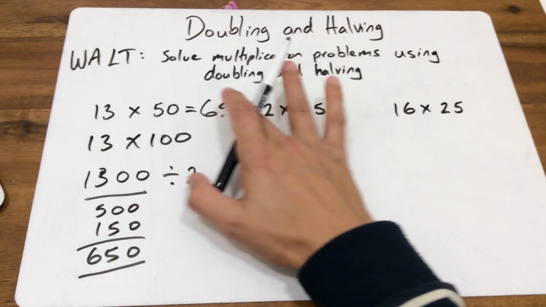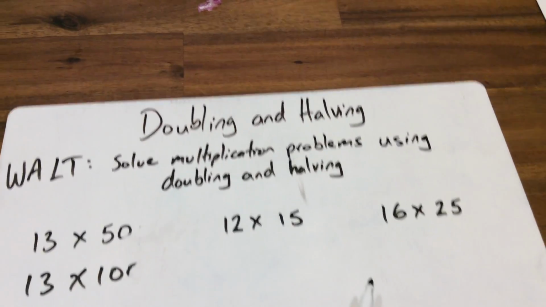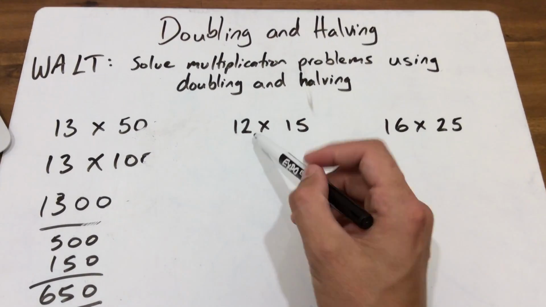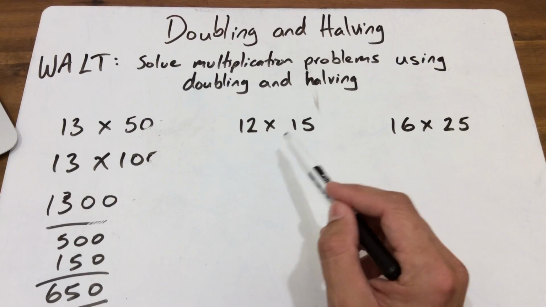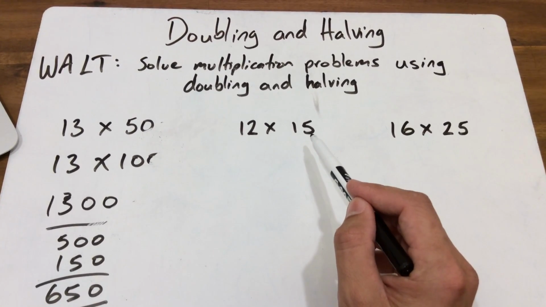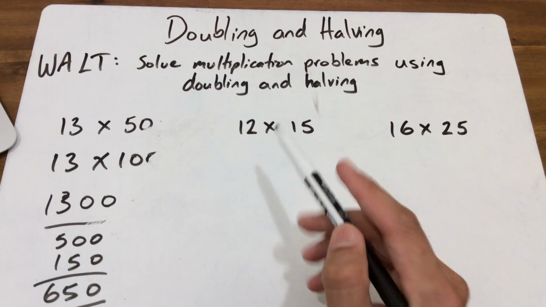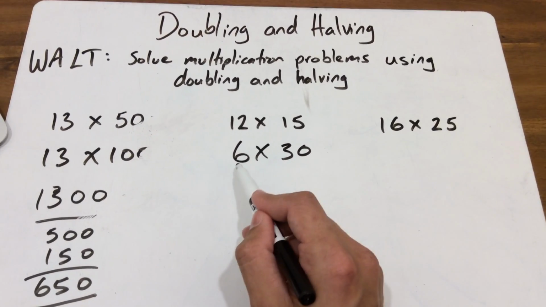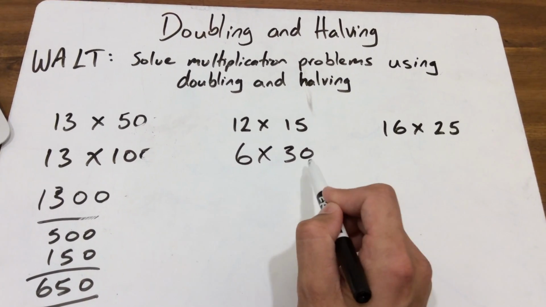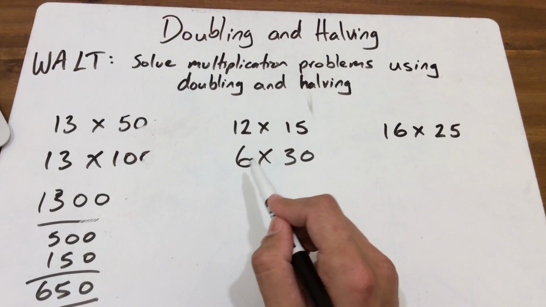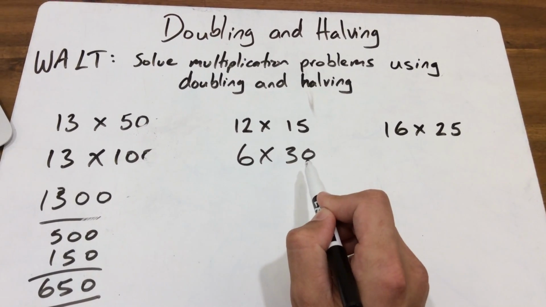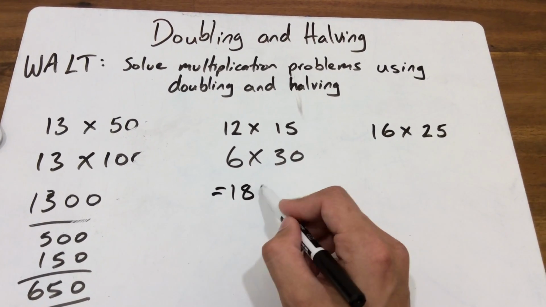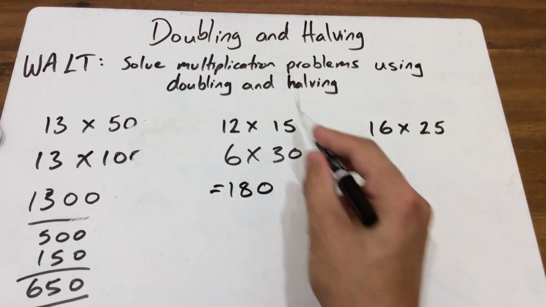So I'll just move that one over to the side. Let's look at our next question: 15 times 12. Which side are we going to double, and which side are we going to halve? If we double 15 to get 30 and halve 12 to get 6, that works out quite nicely. We've got one digit to times a double digit, and because it's got a 0 on the end, that makes it even better. So we could look at going 6 times 3 times 10. 6 times 3 equals 18, times 10 equals 180. That was a nice simple one.